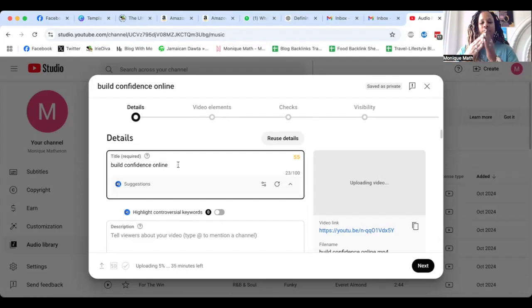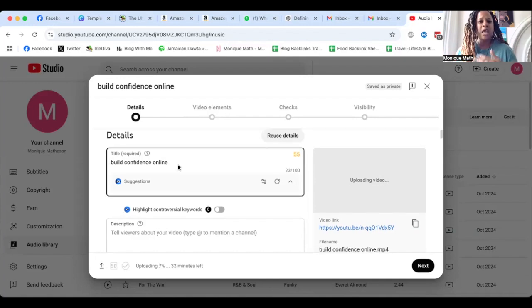What problem does your video solve? Put the solution in the title of the video, or maybe put the problem in the title of the video, but make sure it is something very keywordy, something that someone will actually put into YouTube and search, and YouTube will serve up your video. It will pop up for them.